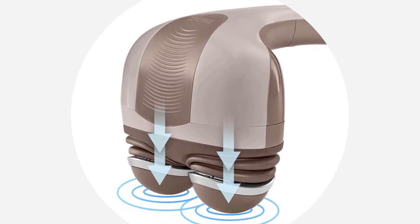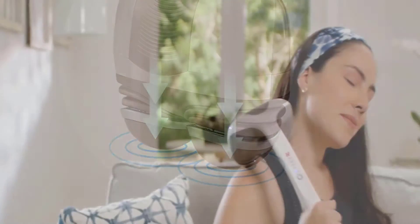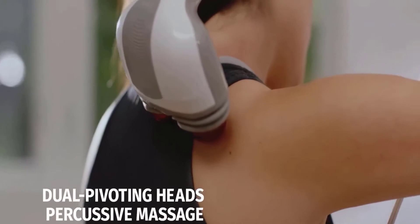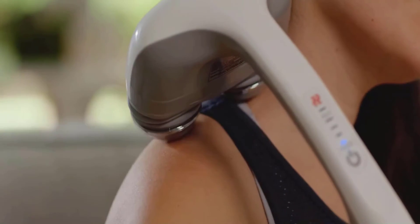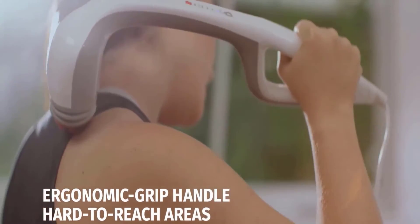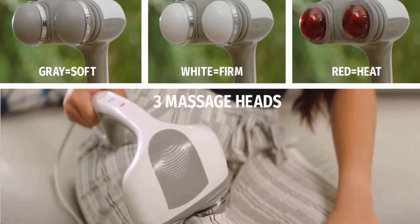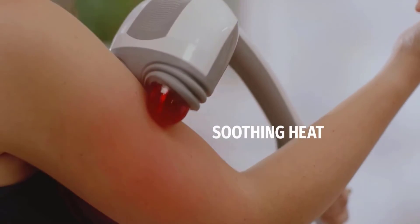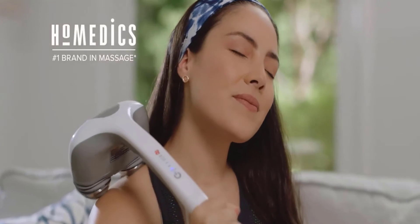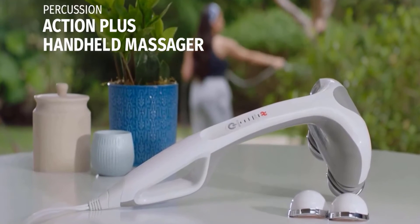The optional heating feature ensures soothing heat and relaxes tired muscles by penetrating them deeply. This electric handheld back massager has a long rubber handle making it easy to hold and reach difficult areas. The power button and heat button are on the handle and extremely easy to reach. The package includes one wall outlet adapter. It offers a 30-day money-back warranty and a two-year limited warranty. Advantages: lightweight ergonomic rubber handle, two sets of interchangeable massage heads, four speed settings, two-year limited warranty with 30-day money-back guarantee.